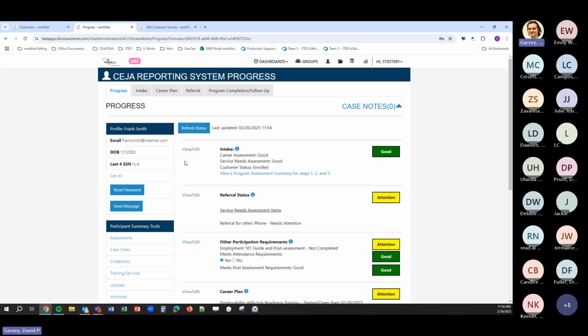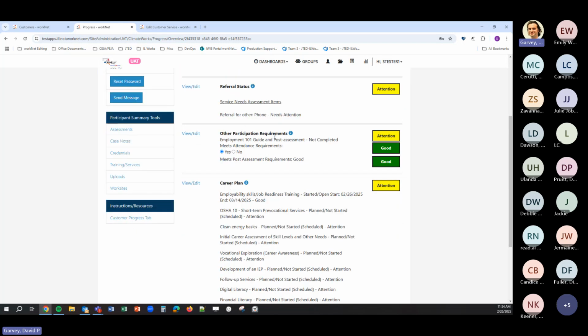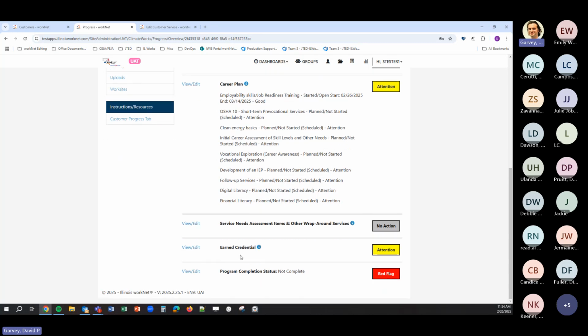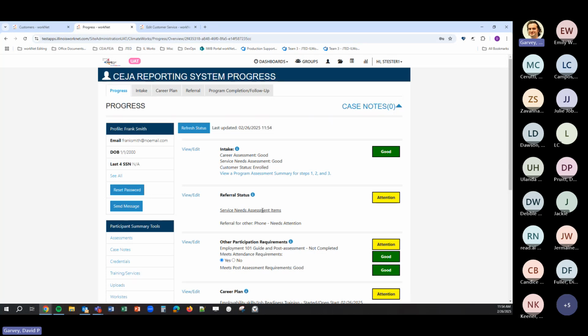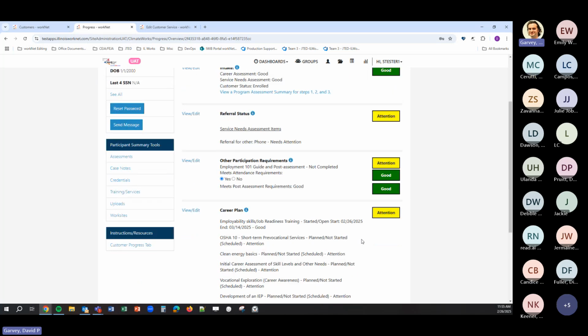you're making changes for whatever row that you're looking at in the system, whether it's intake, referral, participation requirements, career plans, services, credentials, and program completion status. Just something to keep in mind, because I know that does come up. Even in testing, I have certainly forgotten before. I thought I made these changes. Why is this flag still this color? And it's like, oh, I just need to refresh the data so the system picks up on those changes. So something to keep in mind as you're updating flags and records in the system for different customers.